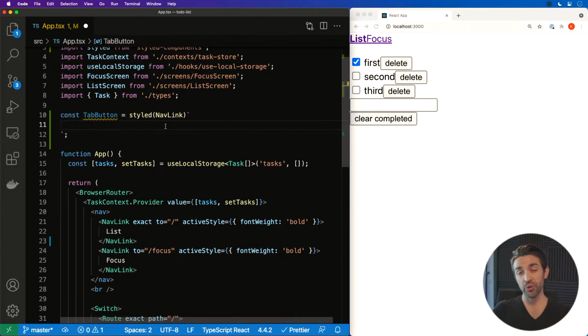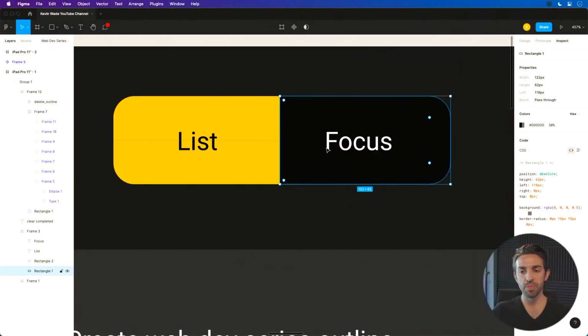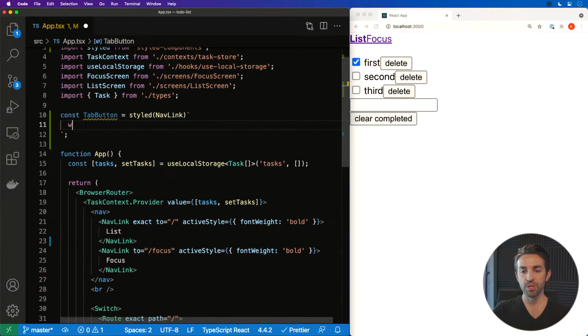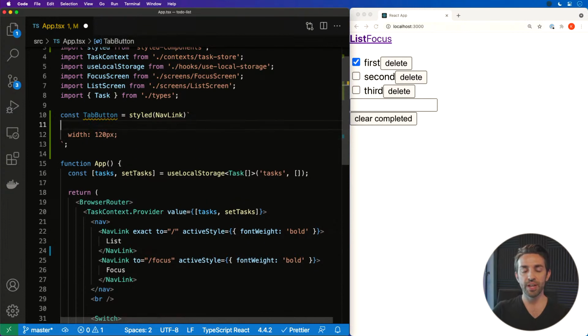So I'm going to hard code the widths and heights because they are the same. Alternatively, sometimes you might do padding horizontal here, but I want these tabs to be the same exact width always. So we'll do a width of 120 pixels. We'll do a height of our 62 pixels that we had.